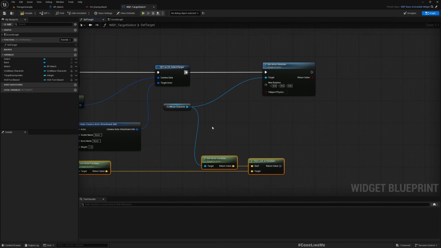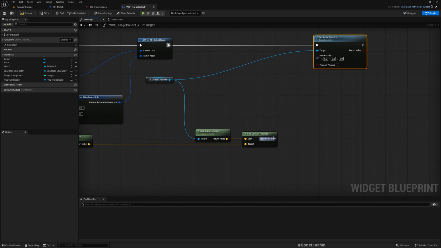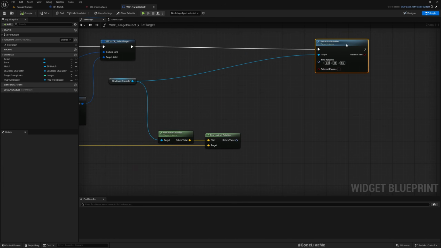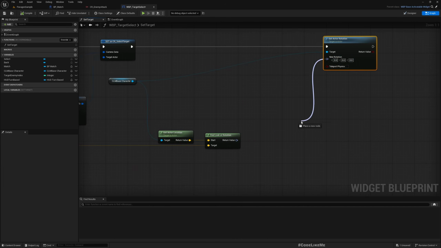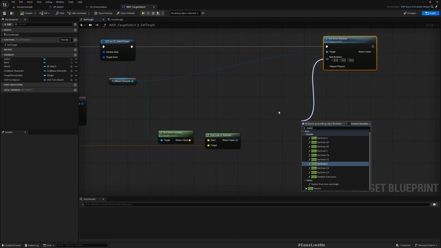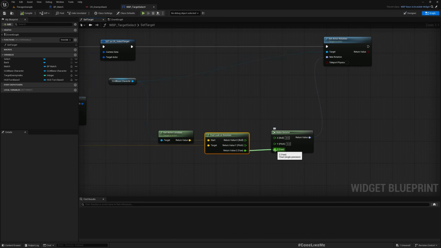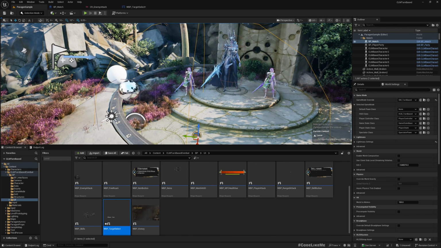Okay, and here we only need to set yaw of the character. So let's make it and split this, connect only yaw. This should give us a better view towards the target.